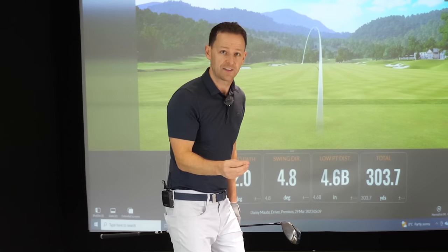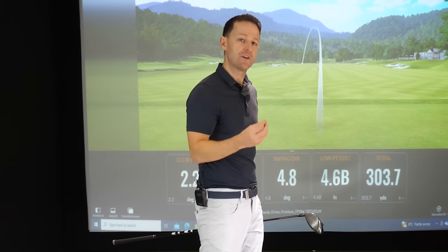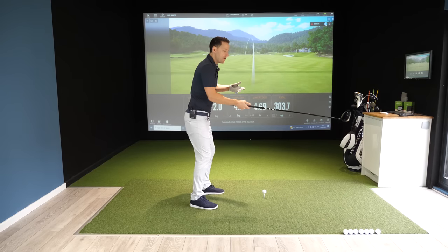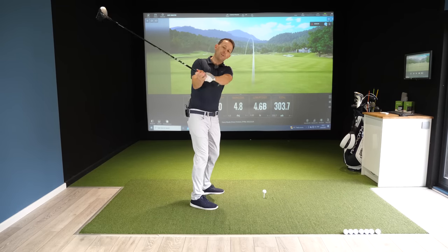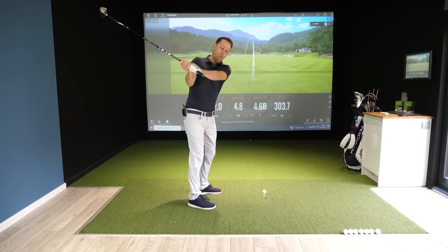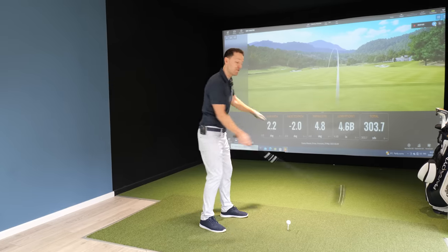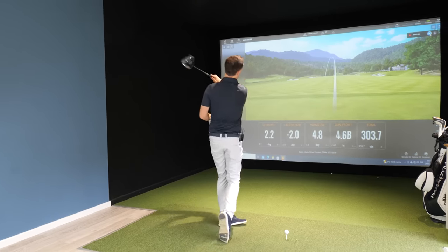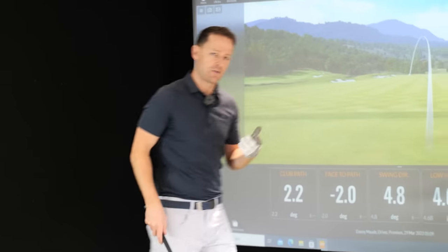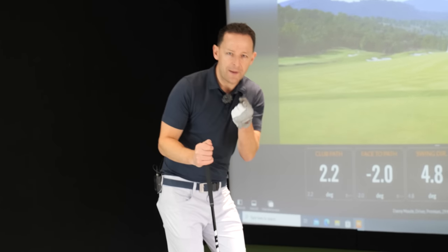Nobody does this, and this is the first part of your reset. Most golfers have been trying to put the club into all these various different positions, but what that does is it creates a stiff, wooden swing that doesn't have any flow or speed to it — that robs you of all your power and accuracy. Once I've got that momentum, I'm going to show you how to control it.